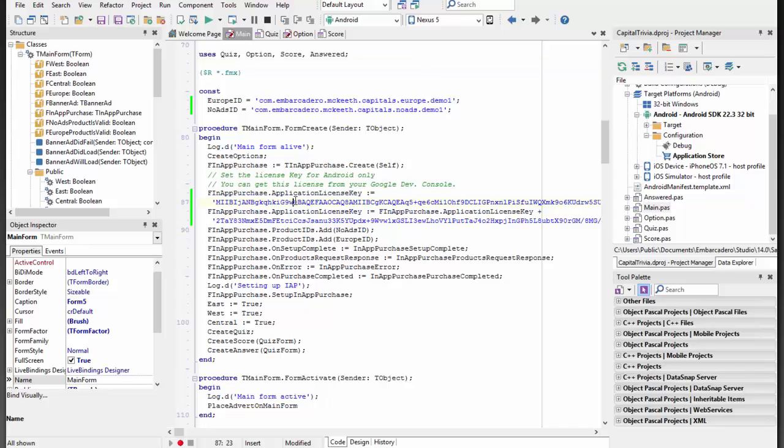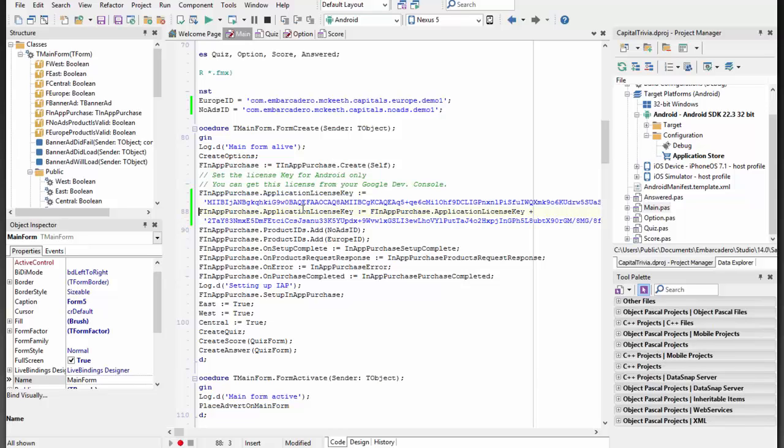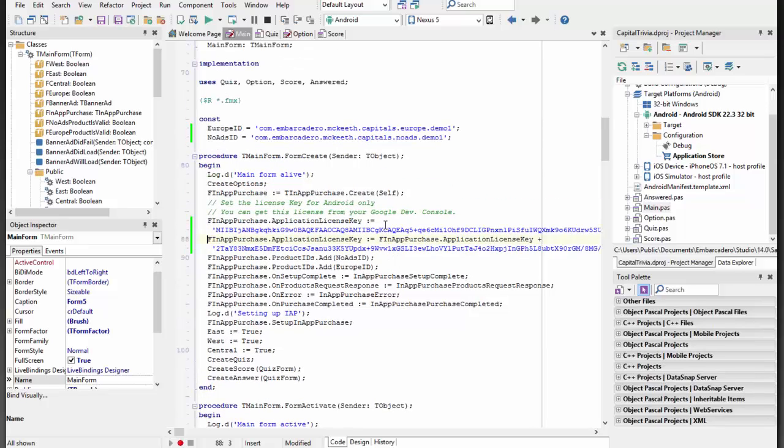Now, this key is incredibly long, and you have a limit for string literals of being 255 characters. So I had to actually split the key into two parts. And so this just concatenates two string literals together in order to get the key long enough. So that's what I had to do there.